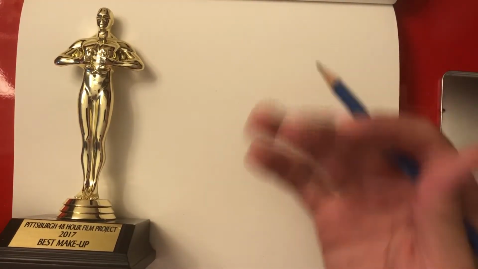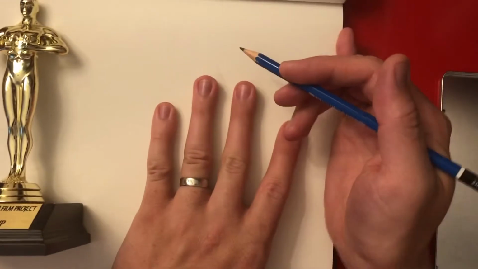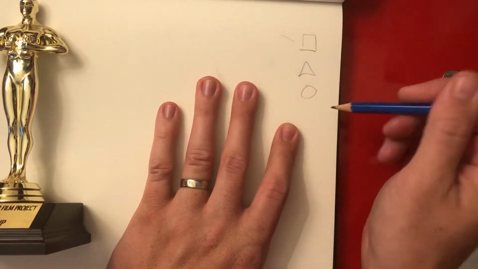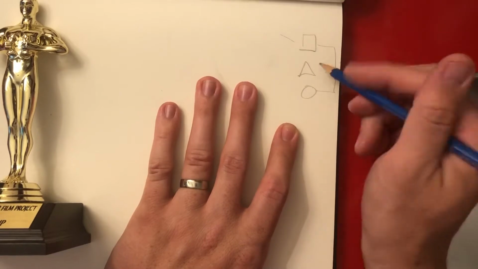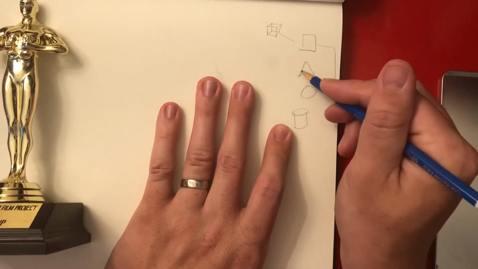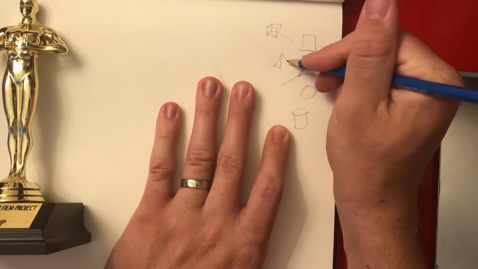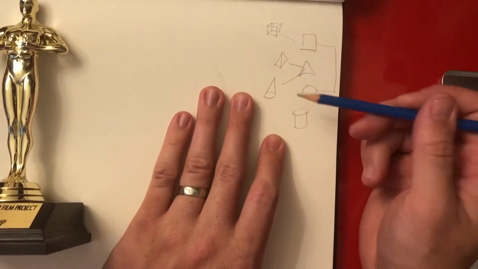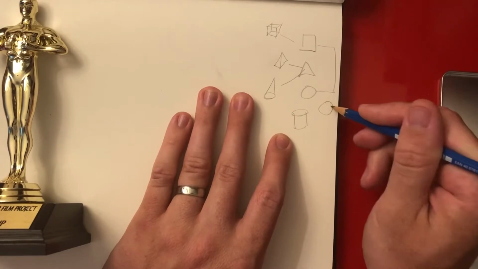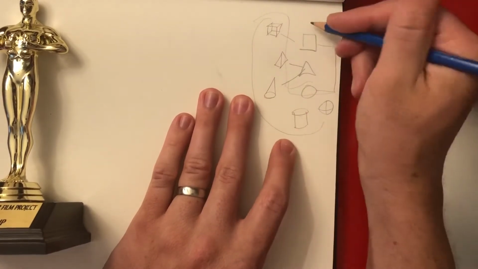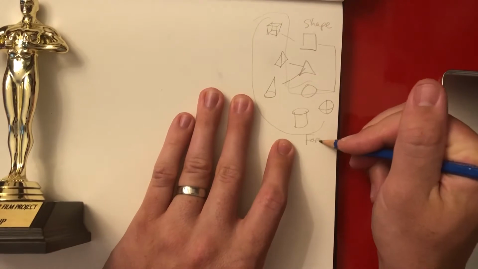But this whole concept is really based on the idea of drawing with form, right? Just from being a kid in elementary school, you know your basic shapes: square, triangle, circle. And you know that those basic shapes can become a cube or a cylinder if I link these guys together. We did this once already. Cube, cylinder. With a triangle, I can do a pyramid, I can do a cone. So I've got my cube, my pyramid, my cone, my cylinder, and a sphere. So these five are the forms. This is a shape, and this is a form, okay?